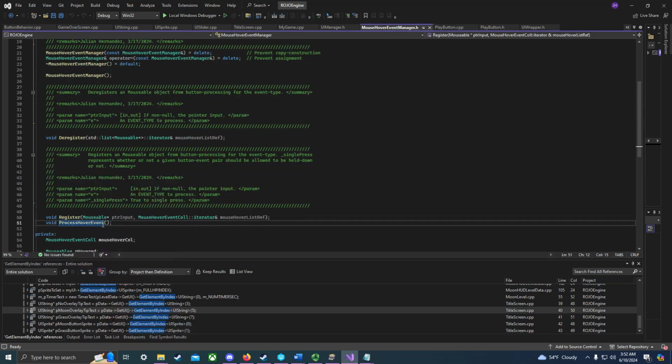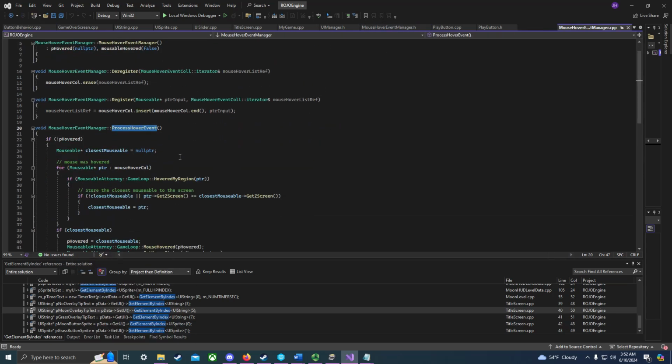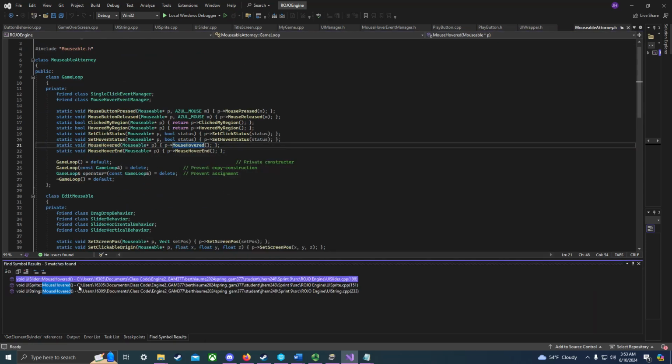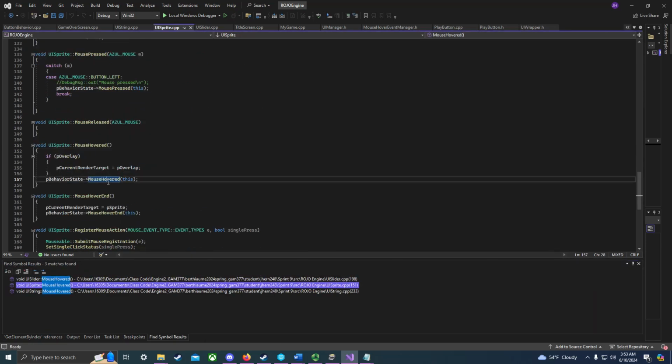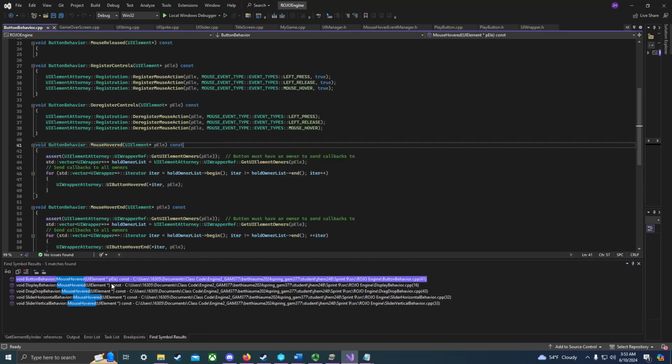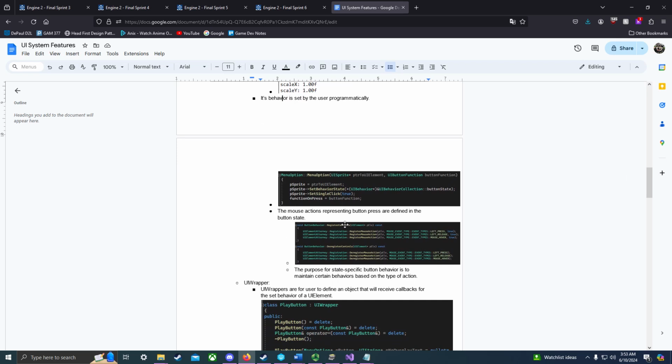So process hover event in here, mouse hovered, and it goes into each of these. So if we go in and look, we see the behavior state, we go in button behavior, and it goes through. And so yeah, the behavior is set by the user programmatically right here. They set it within, and they can get it from the behavior collection.